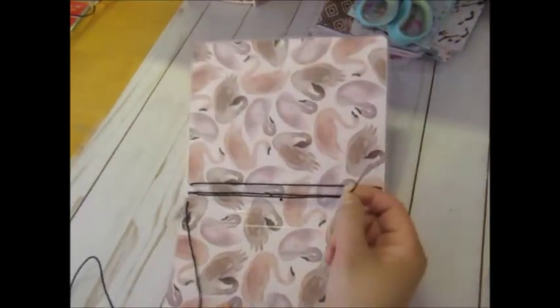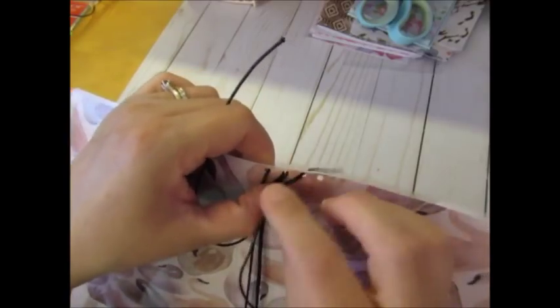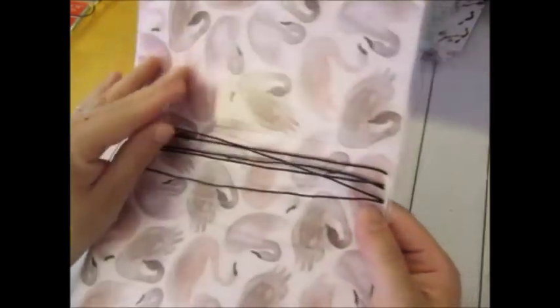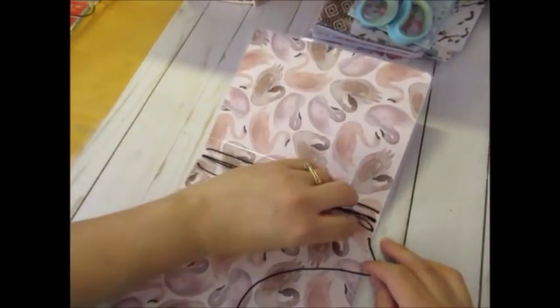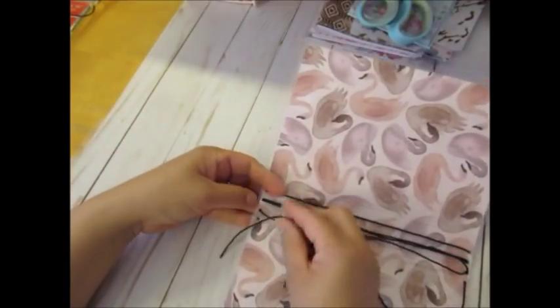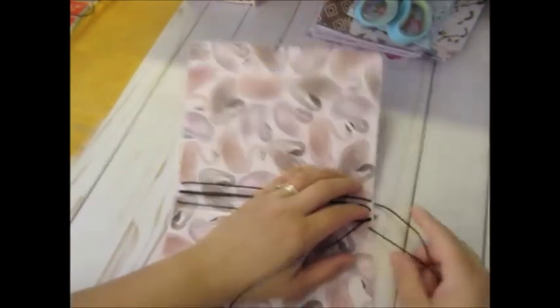Now we're going back to where we have that loose elastic, and through that one, because that's straight up, pull. Okay, now we have to go to the very first one, so going in and pull. And don't worry if they get loose and stuff, we're going to tighten everything up later. Now from there, straight down. I definitely have to tighten things up. Where does this one go? Oh, here. Because I need that extra. Okay.